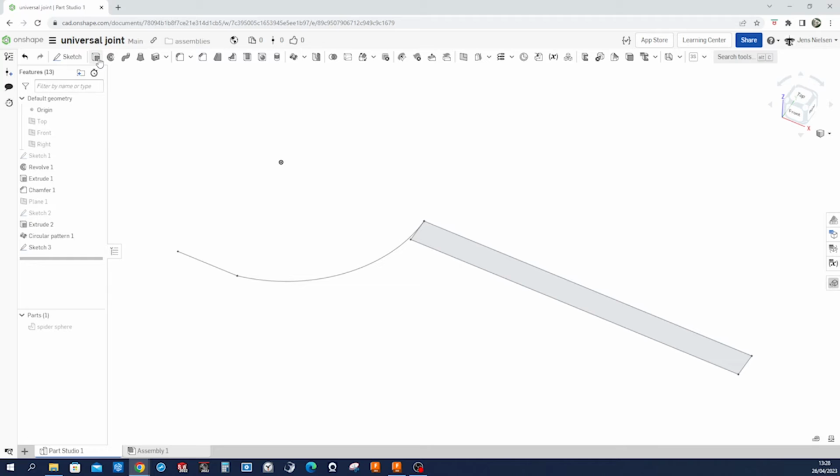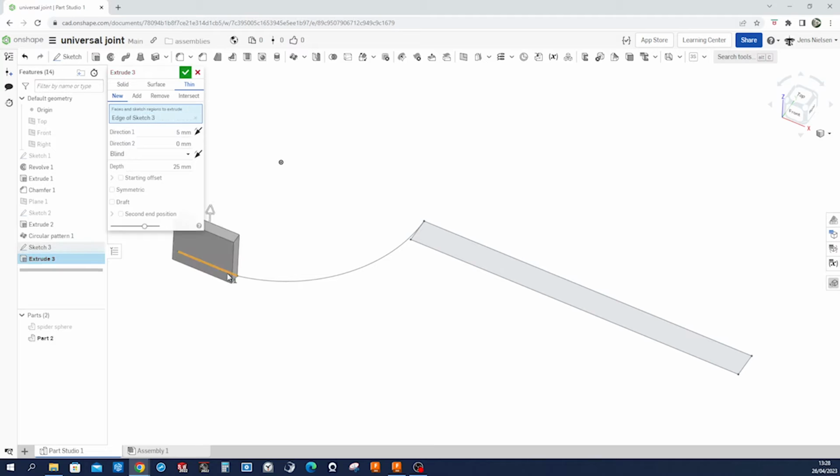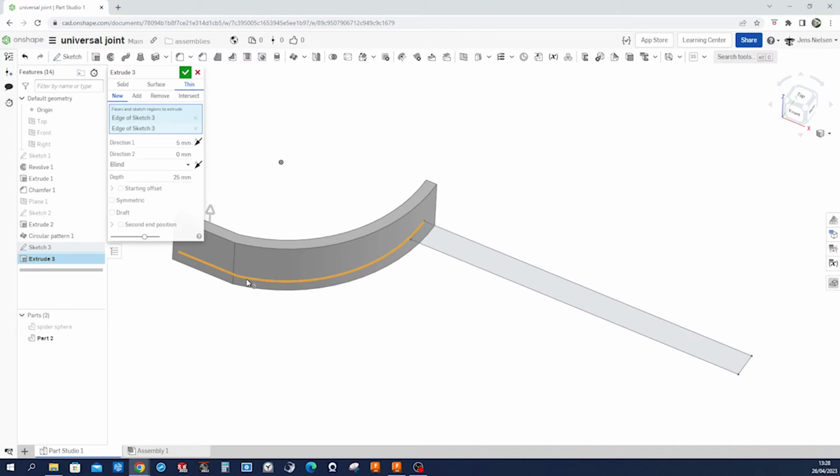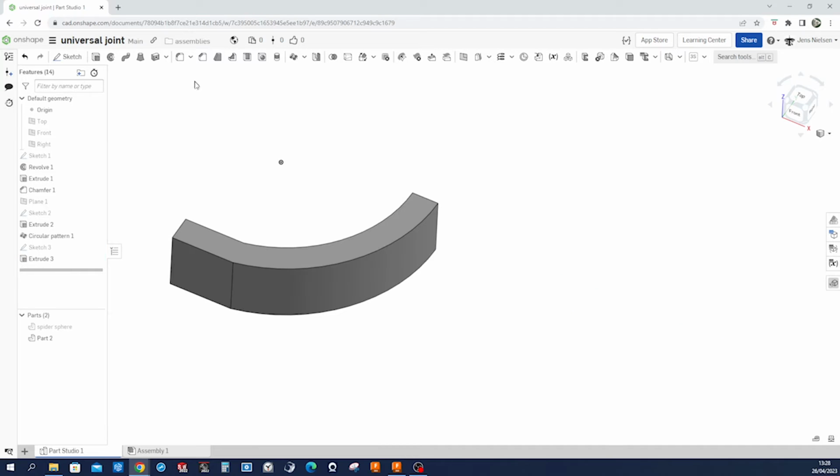So I go into extrude, thin, take that edge and that one, make that 6 in that direction, 6 to the other one, at a depth of 28, and that'll be symmetric. Accept that.